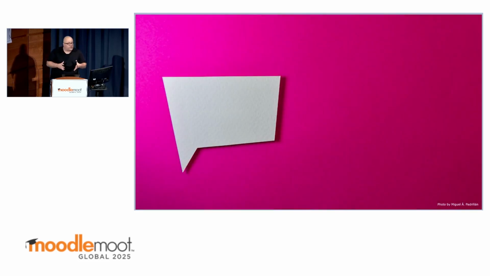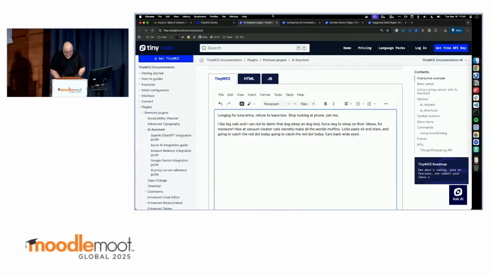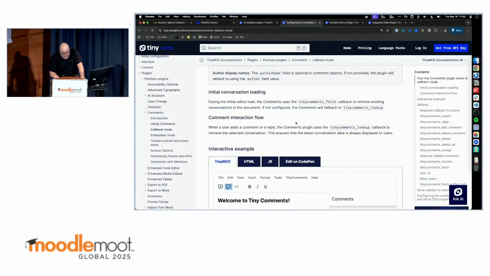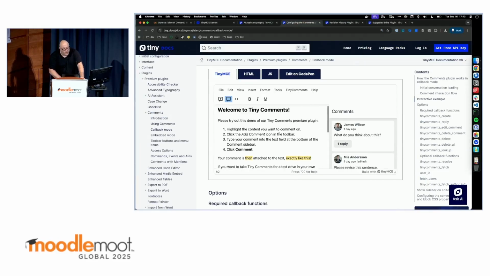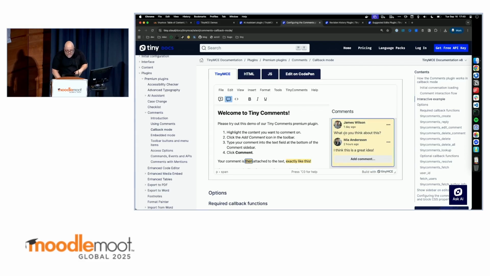So the first premium feature, what would that be? Comments. Someone said comments? So that would be comments. If I'm creating content with someone, sorry about that, I can leave comments within the content. Instead of sending an email, or adding a notation on a PDF or stuff like that, I can just go in the content here, and I can say to James, hey, what do you think about this?